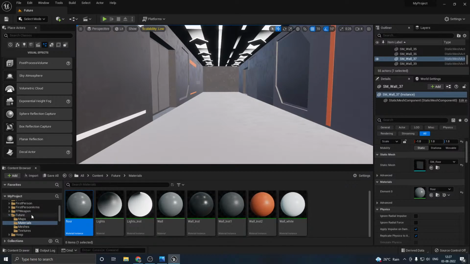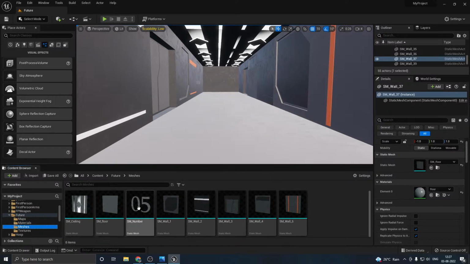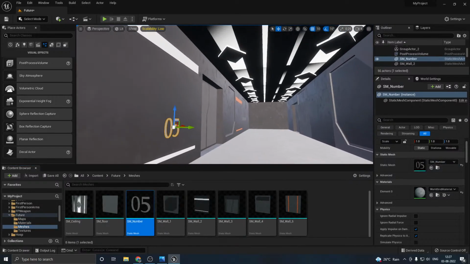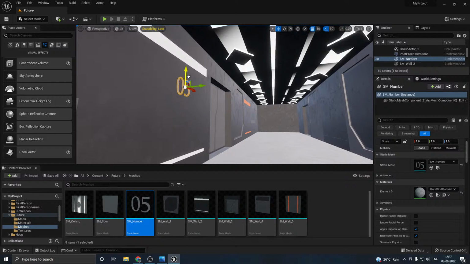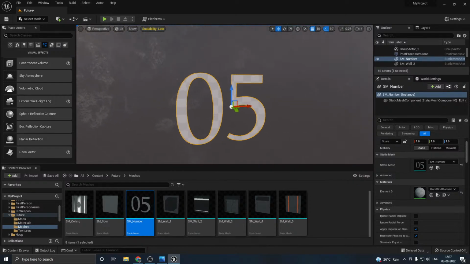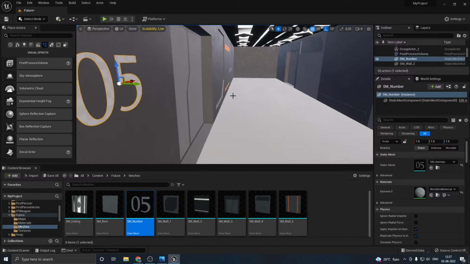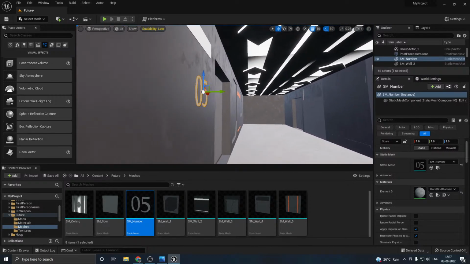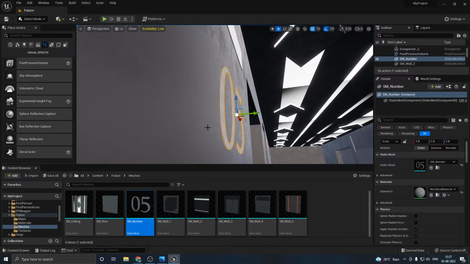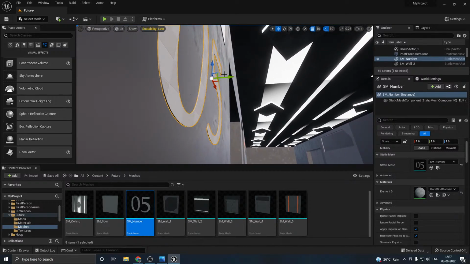And one more thing, right? This number thing. I'm gonna place this mesh here. Okay, or we can use beacons from this Megascans.